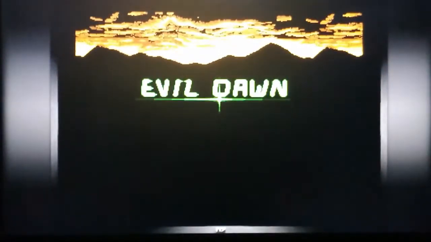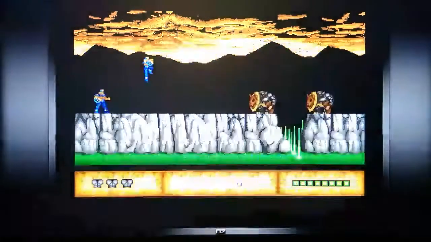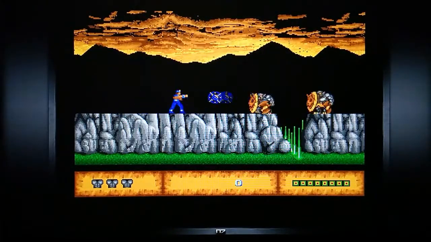So to play Amiga games, totally random. Every Dawn. No idea what the game is, but this is the thrill. Seems a clone of Rygar.